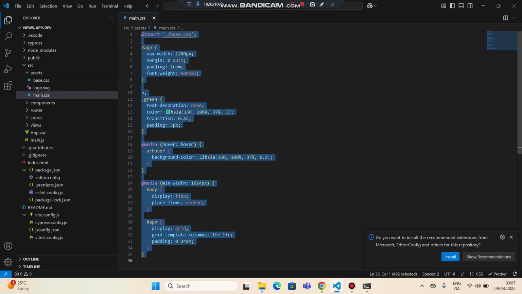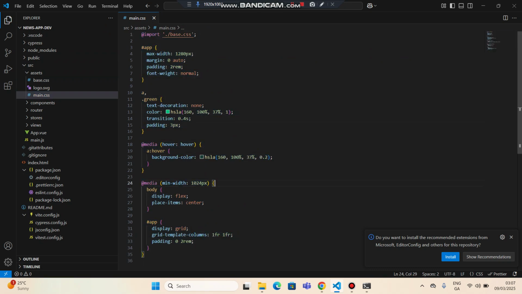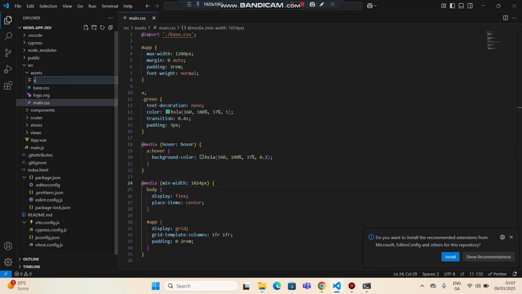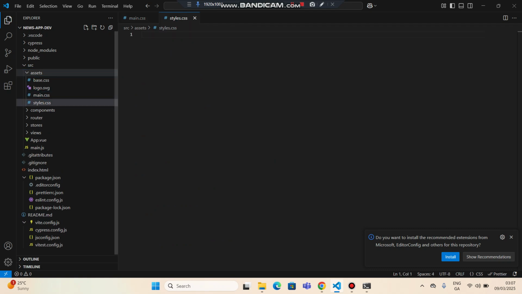I'm going to remove all this code here. Let's create a new file called styles.css, and let's import it here. Let's keep it separate.